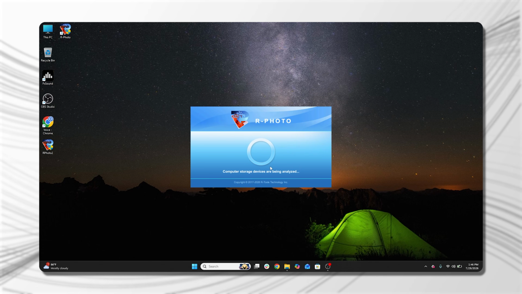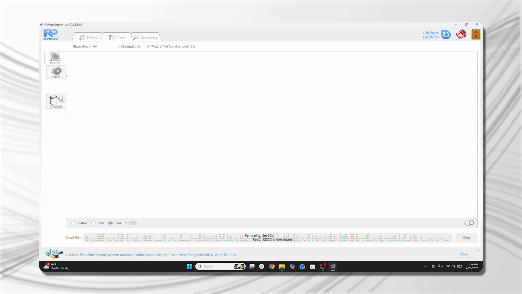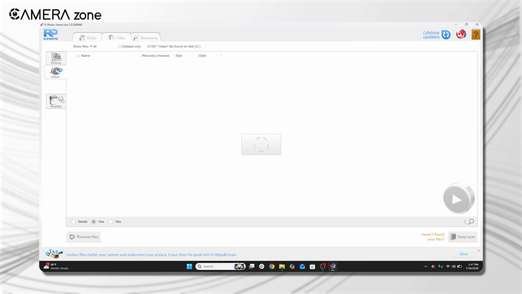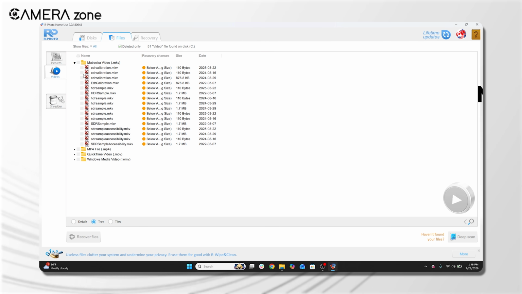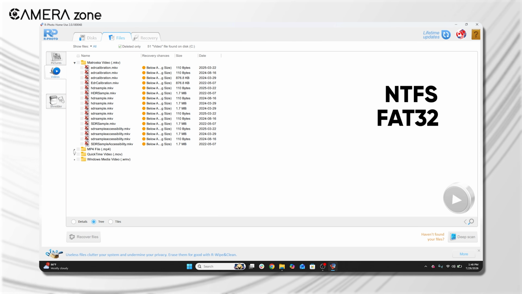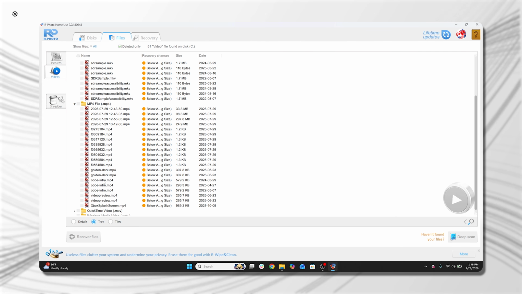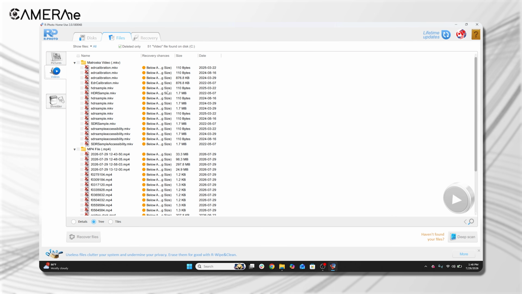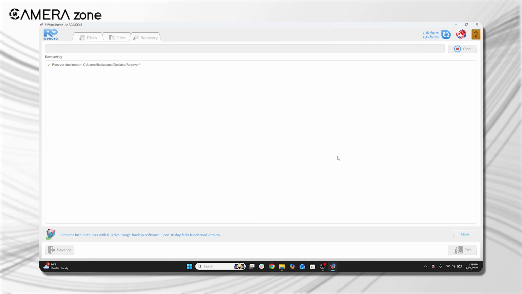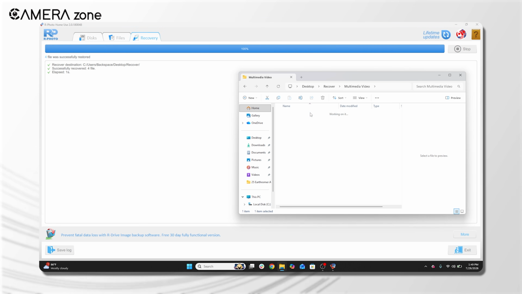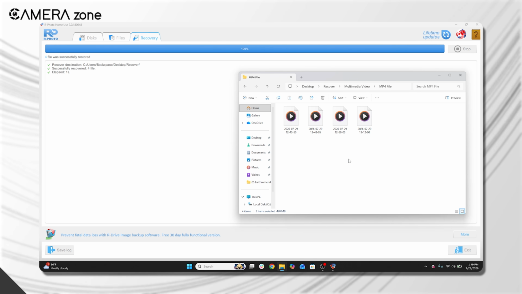We appreciate that R-Photo focuses strictly on image and video formats, which keeps the user interface simple and streamlined. It handles standard file systems like NTFS, FAT32, XFS, and ReFS, and it even allows you to preview media files without needing extra codecs installed. You can create virtual disk images to scan failing hardware safely, making it a reliable option when dealing with unstable drives.